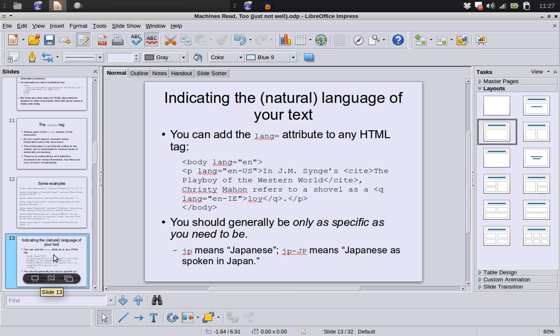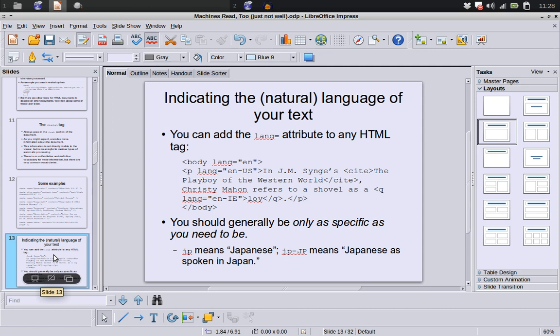It may also be helpful to users in various ways, right? If you have a page that accepts form submissions, for instance, and gives users a chance to type things in and submit them, then indicating what language you expect those to be in will trigger at least some web browsers to make a determination of which language they should be using when they spell check the user's document. Or it may be that a user imports a web page into Microsoft Word, right? In which case the information comes through already tagged with which language is being used, so that when they spell check it, Word can use an appropriate language dictionary to spell check that document.